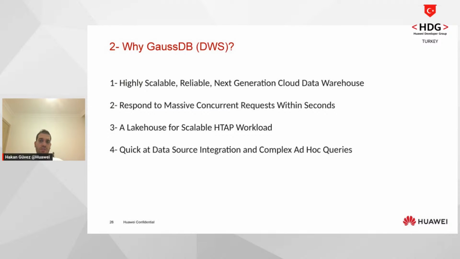So, why do we use DWS? Because we are talking about a highly scalable, reliable, next generation cloud data warehouse. The first one is that clusters are highly scalable with tens of petabytes of storage capacity. It is fast and can meet SLA requirements with multi-layer parallel computing capability. The data warehouse operates 24/7, guaranteed by multi-layer high availability, backup, and full hardware redundancy. The second one is the feature of responding to large concurrent requests within seconds.